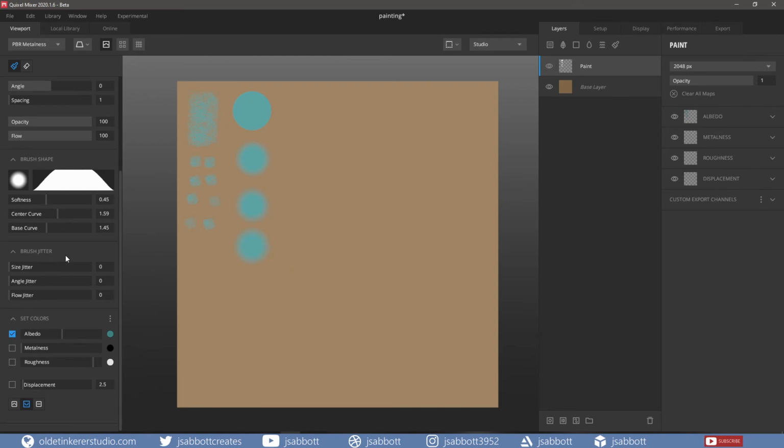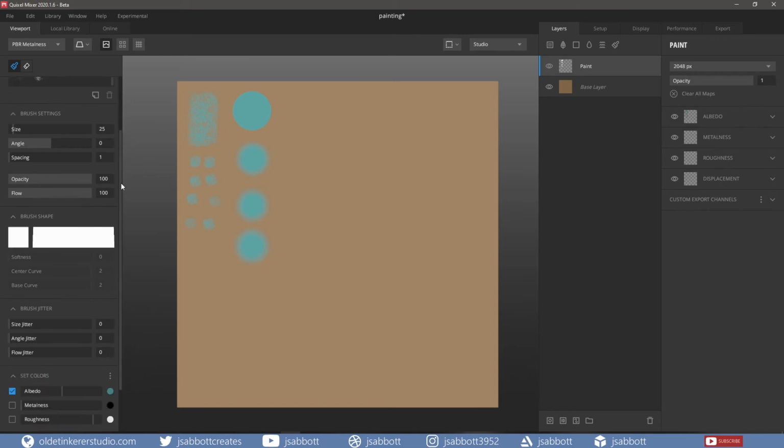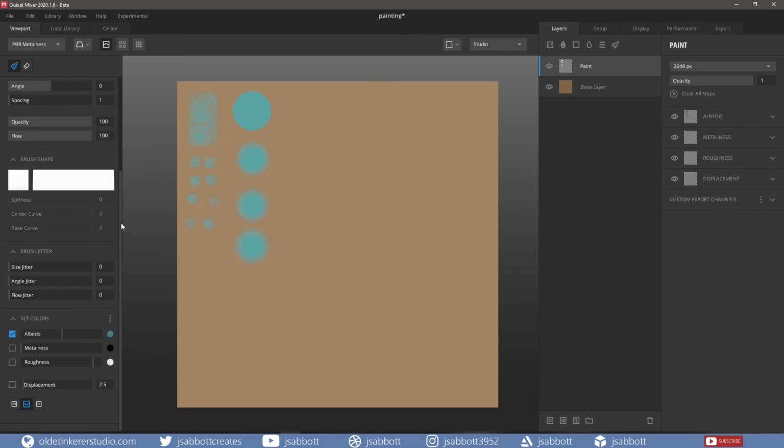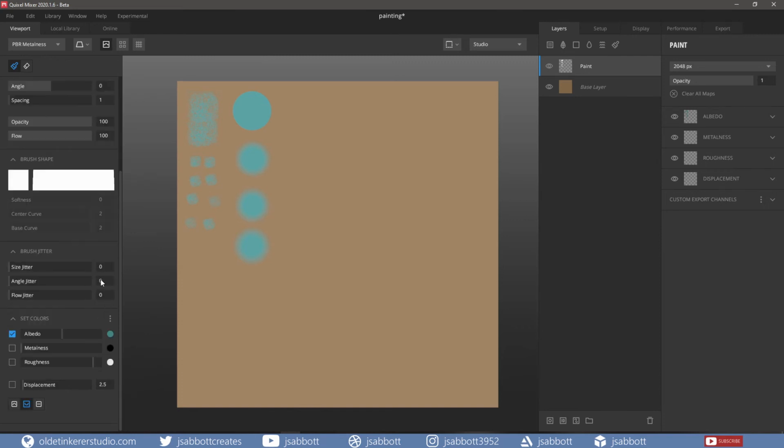The brush jitter refers to the random behaviors of a brush. If I choose the square brush with a size of 15 and the jitter is turned off, you don't see any randomness to the brush stroke.